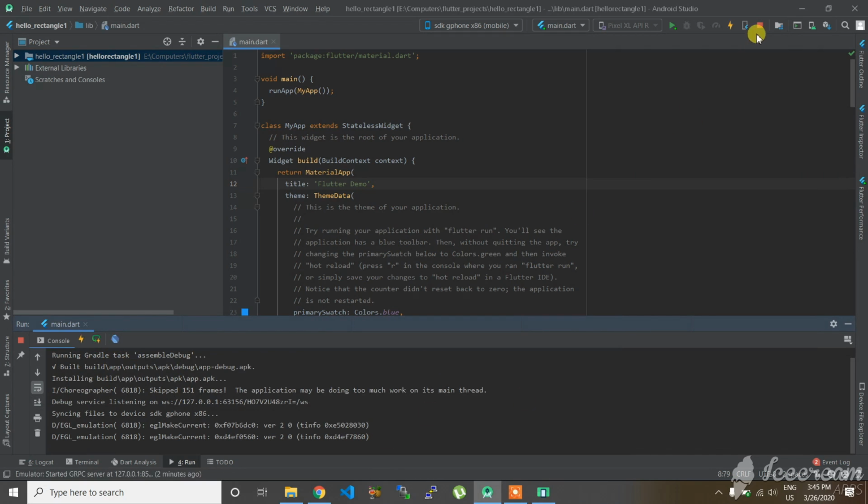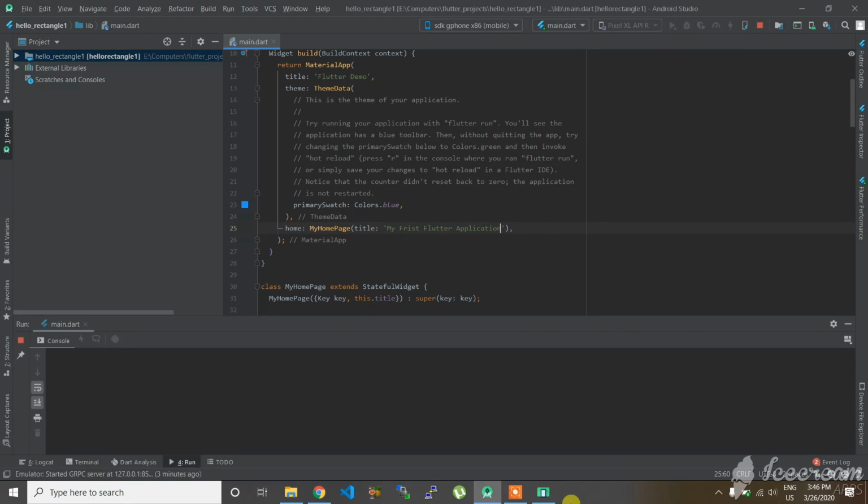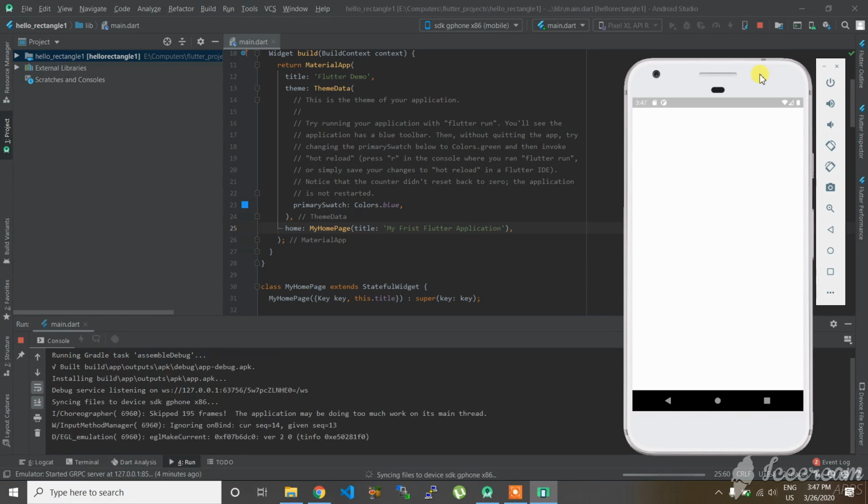Now click on the About button to close the application. Now let's try to make some changes in the code. Just follow the instructions in the video and don't panic, you will learn it soon. Now execute the code to see the changes. Look at the title bar for the change.